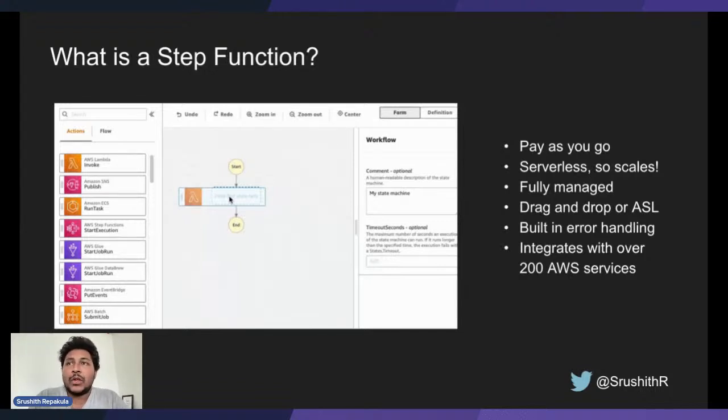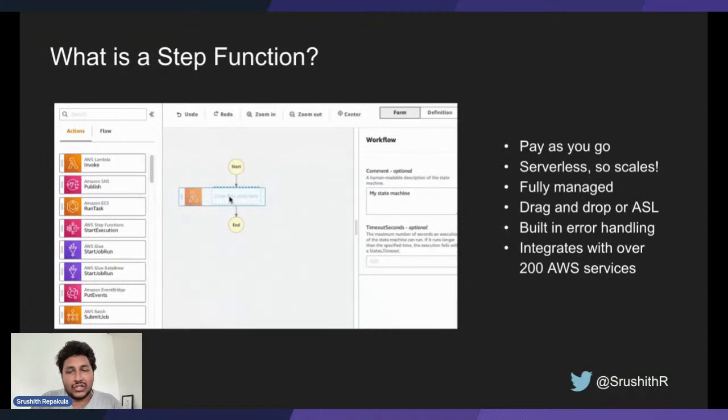So essentially, you're configuring a workflow for your operation or for your flow, so that you create a state. If you have used serverless, then you might know that it is a completely stateless service, right? So you can't really maintain the state from one execution to another. Now, step functions can provide you a mechanism to maintain a state from one lambda function to another, and help you design and build a workflow.